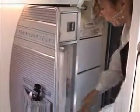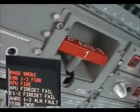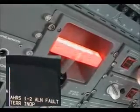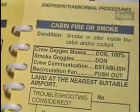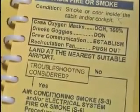Direct, timely, and aggressive crew response to smoke and fumes of known or unknown origin is the key to minimizing risks and operational consequences. Studies have shown that the crew may have from 15 to 20 minutes to land the aircraft if a fire signal is left unattended. On the other hand, fire can reach uncontrollable levels in a question of minutes.